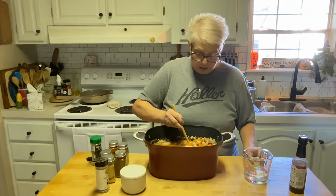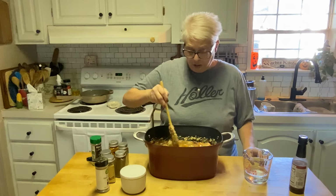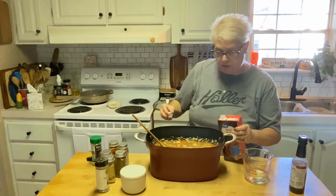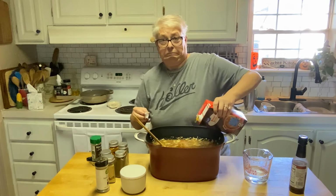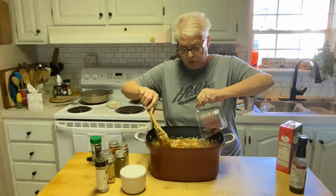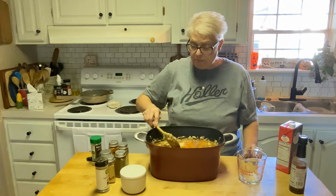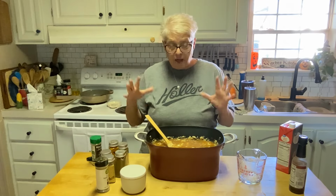Now, you can thin it down more if you want more broth. Looks like I want more broth. Look at that big baby. I'll grab a little bit more beef broth and add in the rest of the water. And there we go. Now I'm just going to set this on high on my slow cooker and let it do its job. Since the ground beef's already cooked and the vegetables are already cooked, it won't take long. We just need to heat it up and let everything hang out together.